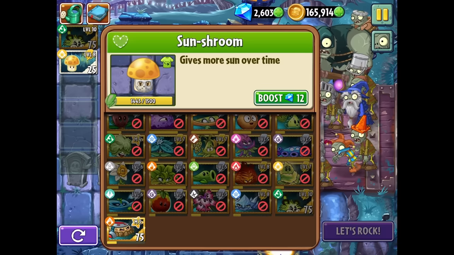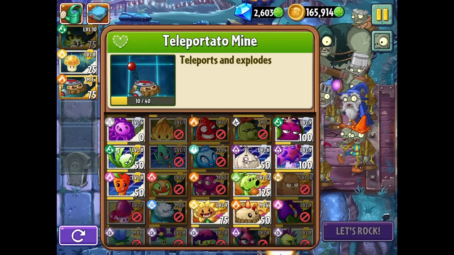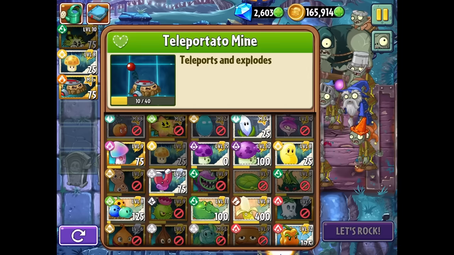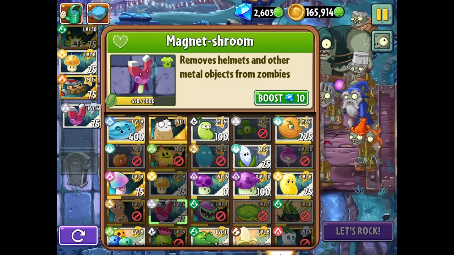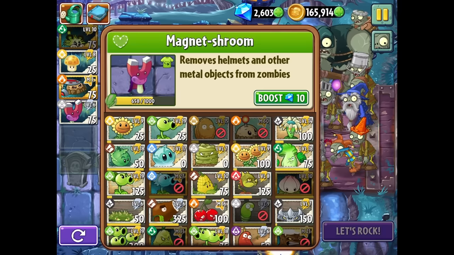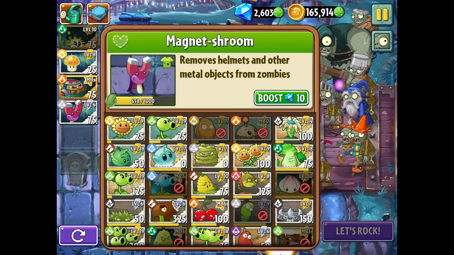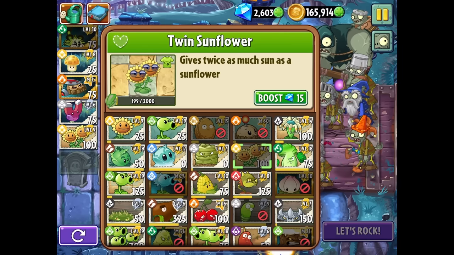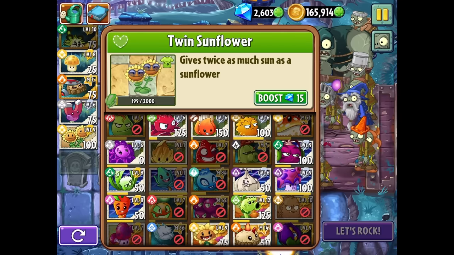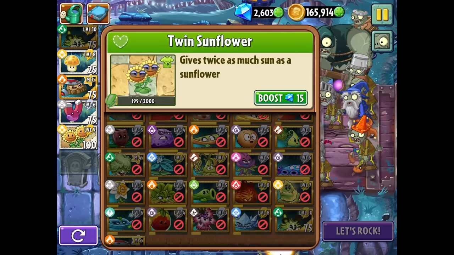No mints. Oof. I'm going to bring this in just in case things get out of hand. Teleportator mine, it is level 10. No mints though, huh? Maybe some of these. Let's bring in, can I bring in plant food? Nope. Fine. Let me bring that in. Dude, I don't know what to bring in, honestly. Because I think we're going to be fine.